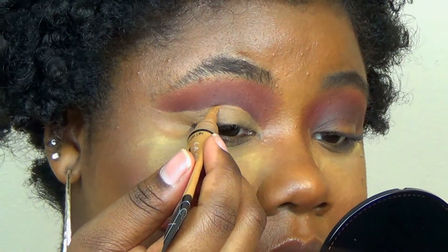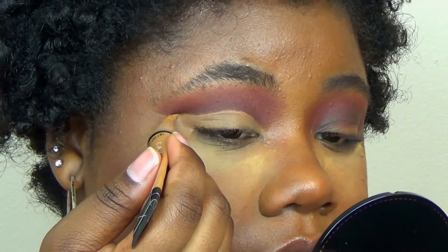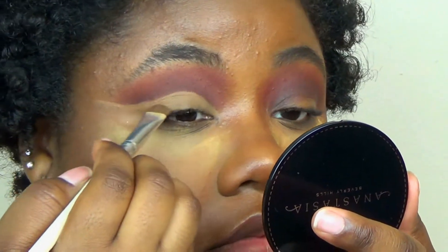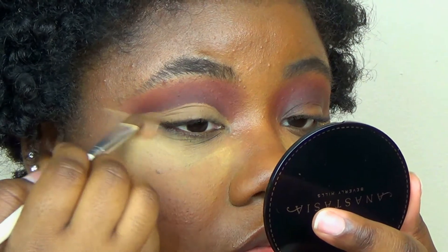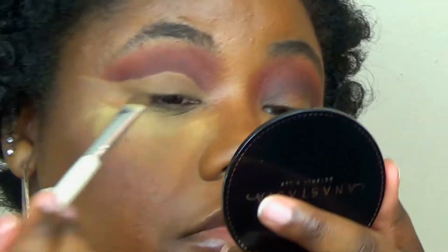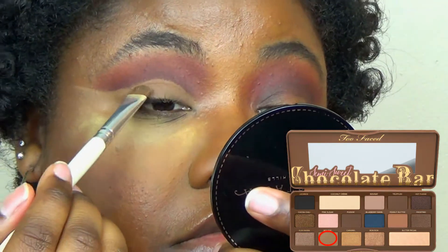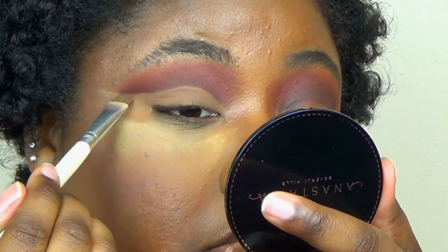As you can see, I did go back in and straighten up that line. It was a little bit crooked. That's why I like the concealers for this, because it's a little brush — it helps. Now I'm going in with the shade Mousse, same palette, and I'm just setting it and making that basically my lid color.